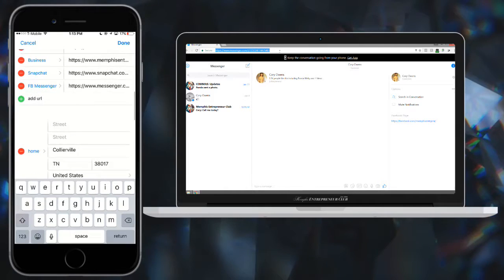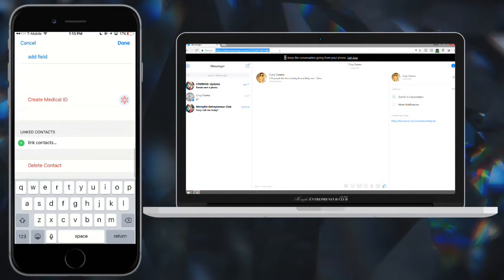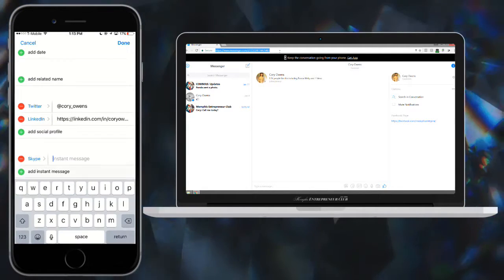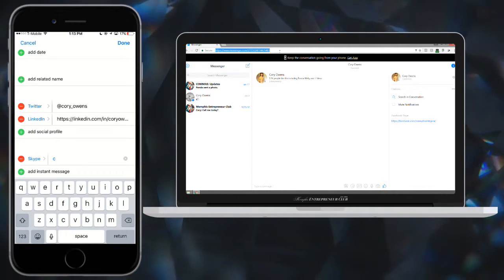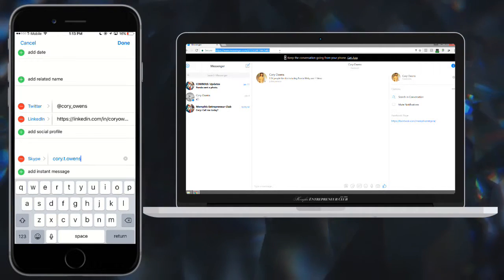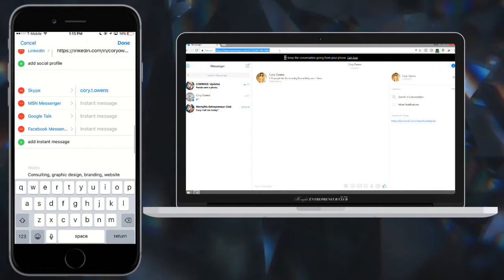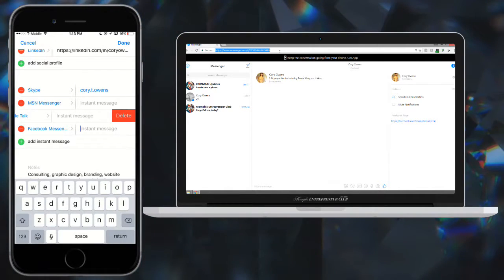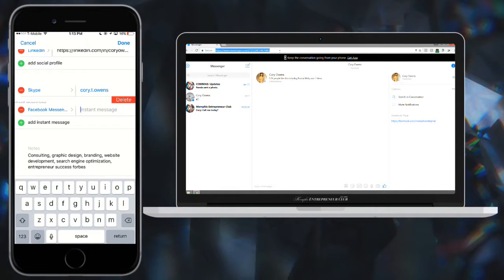All right, so my contact card is pretty much set up. I don't think there's any other field that I've really left unchecked. Instant message, you have things like Skype. So for here, sure, I'll go ahead and add my Skype. And then you've got MSN Messenger, Google Talk, Facebook Messenger. I didn't know that Facebook Messenger actually added their Messenger URL in here.